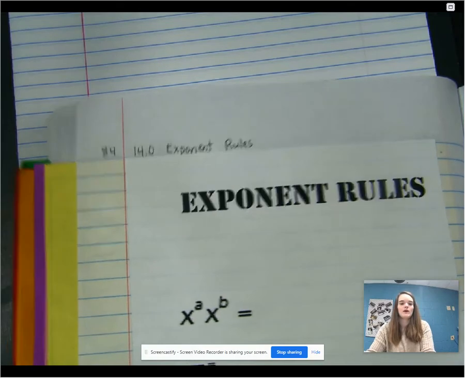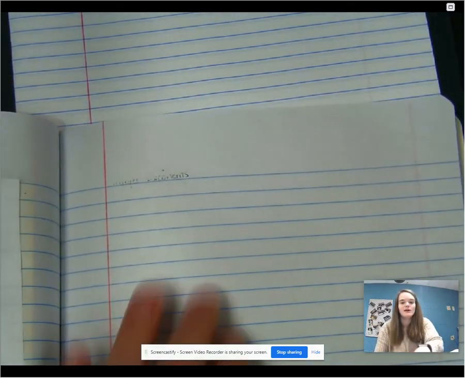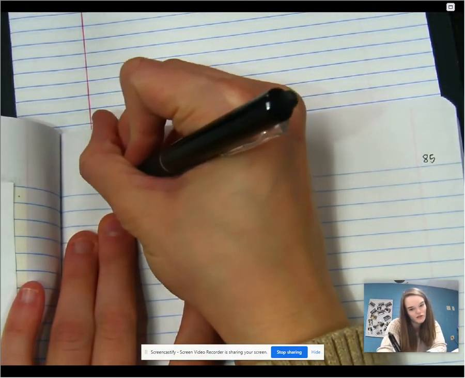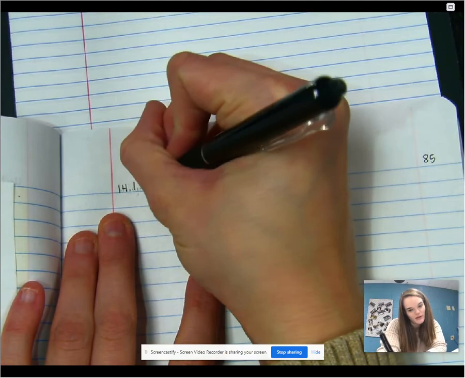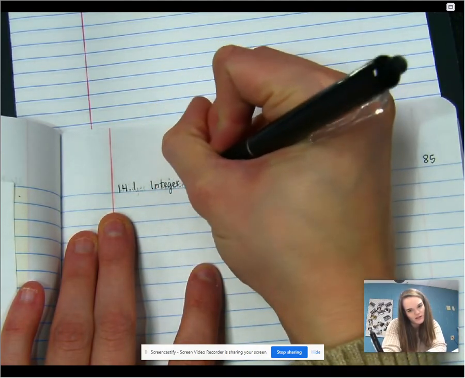All right, once you do that, we're going to go ahead and label page 85 as well. Page 85 is going to be 14.1, integer exponents. And that's where we're going to glue in the other foldable that we won't completely finish today.